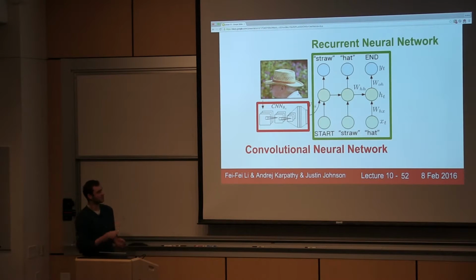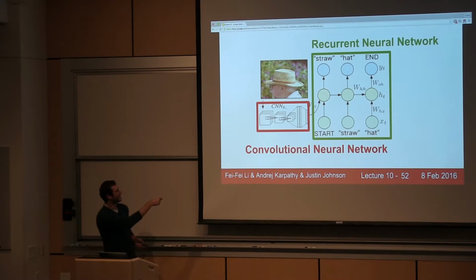In this particular model that I'm going to describe, this is work from roughly a year ago. It happens to be my paper, so I'm going to use pictures from my paper. We are feeding an image into a convolutional neural network, and you'll see that this full model is made up of two modules. There's the convnet that is doing the processing of the image, and there's the recurrent net, which is very good with modeling sequences. If you remember my analogy from the very beginning of the course, this is like playing with Lego blocks: we're going to take those two modules and stick them together. That corresponds to the arrow in between.